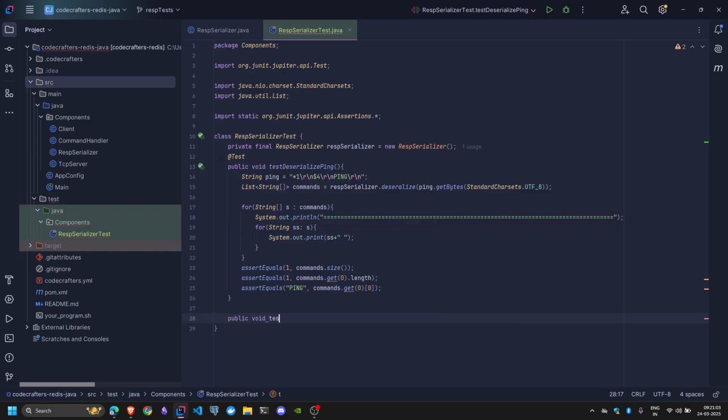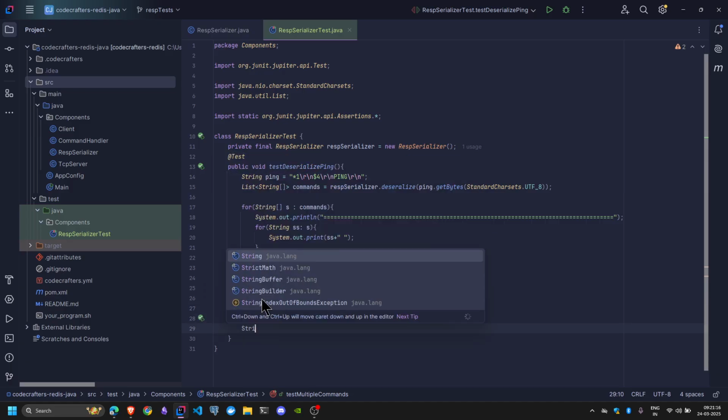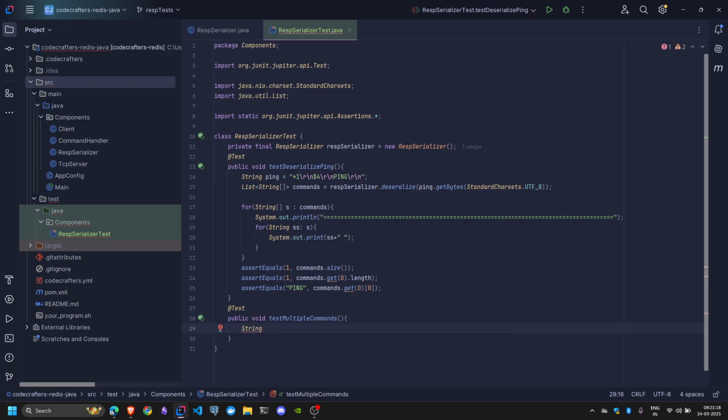Public void test multiple commands. It's a test method, and multiple commands. What are multiple commands going to look like? So, let's see.